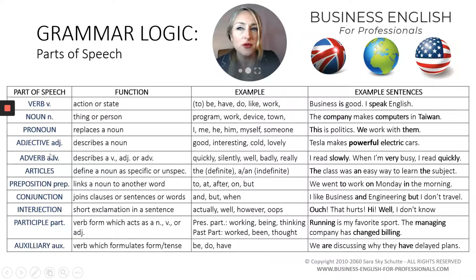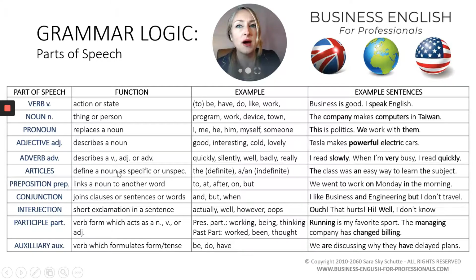Okay, then we have adverbs indicated like this, ADV, period, and these describe a verb. Sometimes they describe an adjective, and sometimes they even describe another adverb. So quickly, and very often adverbs, as a rule, have the ly ending, but there are some exceptions. So, well is an exception. I read slowly. This is describing how I read, okay, the action, slowly. And this is I'm very busy. Okay, so this is describing busy. I am busy. Busy is an adjective using the verb to be. And then very is describing busy. I read quickly. That's describing how I read.